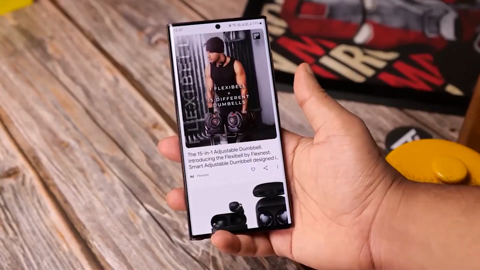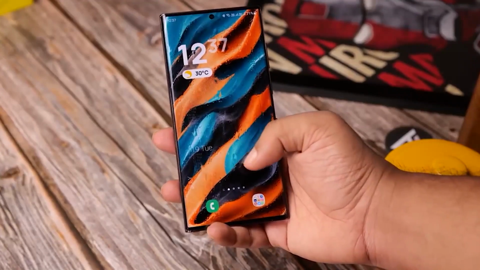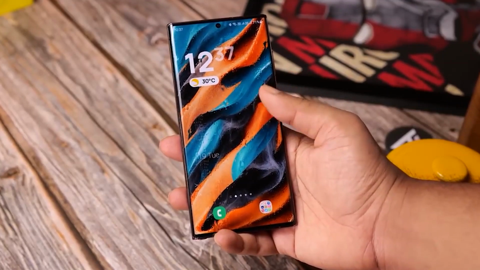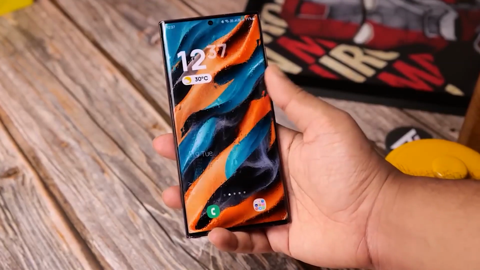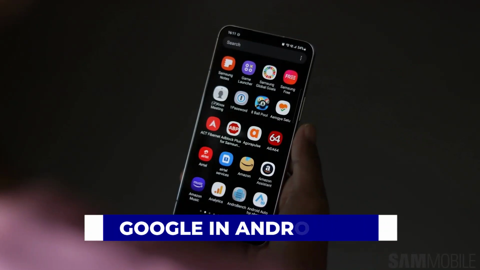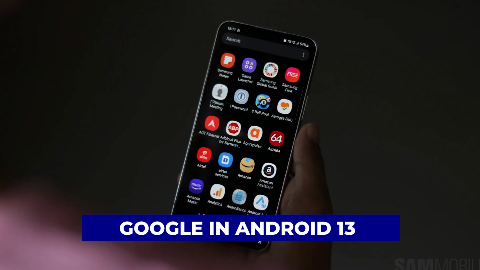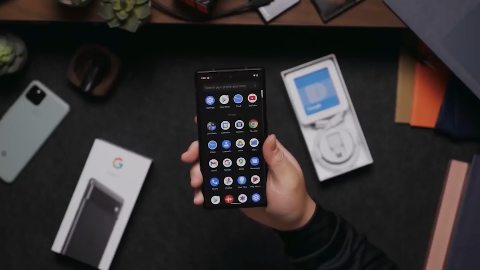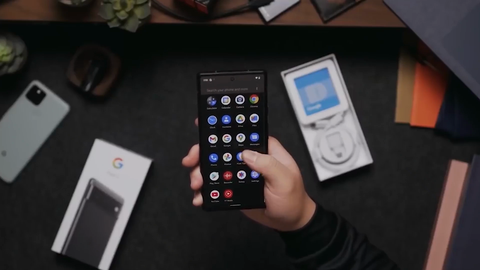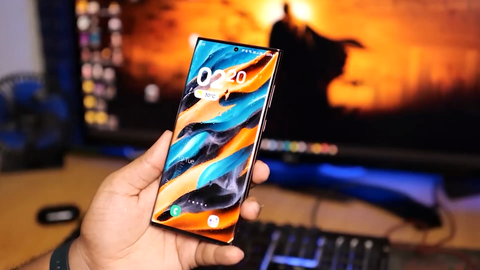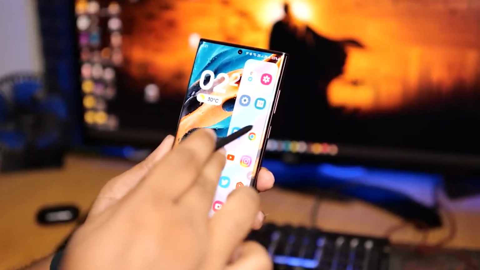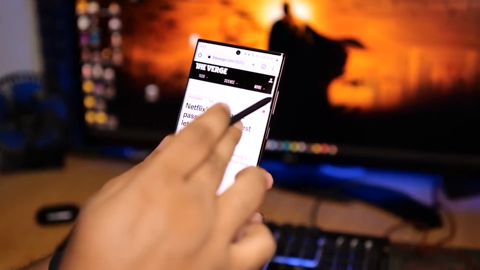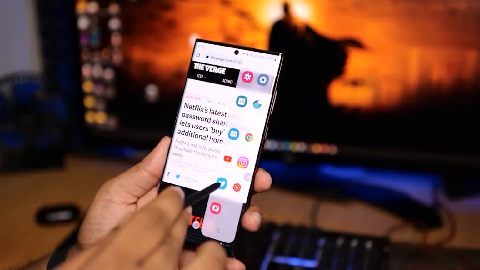Even though things may change between now and the software's release, the plugin will allow you to customize the new gesture navigation or swipe gestures introduced by Google in Android 13 to your liking. Swipe motions can be added or removed at any time. Also, copying and pasting text from photographs could be useful for extracting information from signage or printed directions.